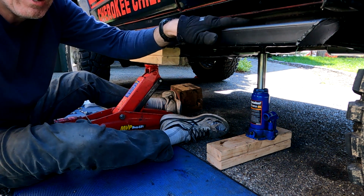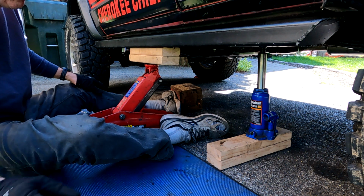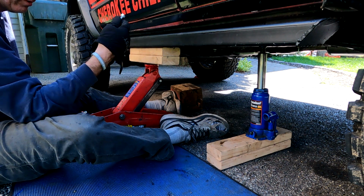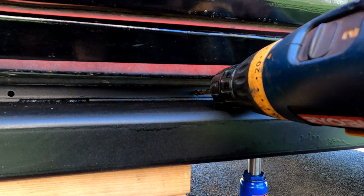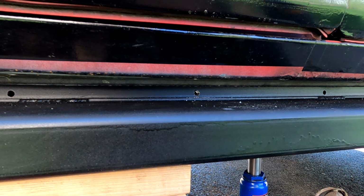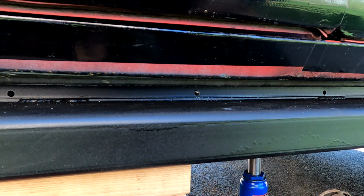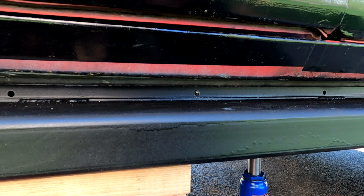So what we'll do here is quarter inch holes. I think I have 6 quarter inch holes. And then we'll do 4 11/32 holes for the 3/8 bolts. So let's get that started. Touch that up. And that was a quarter inch drill bit. And we're using a quarter inch by 20 grade 8 hardware with some lock washers.